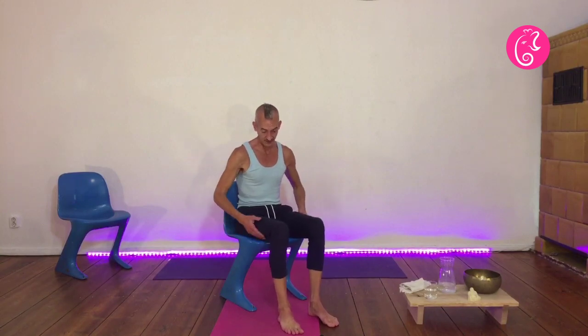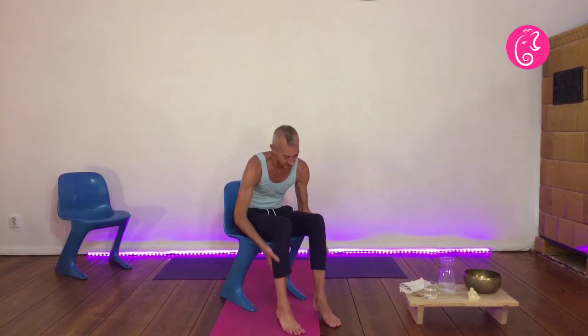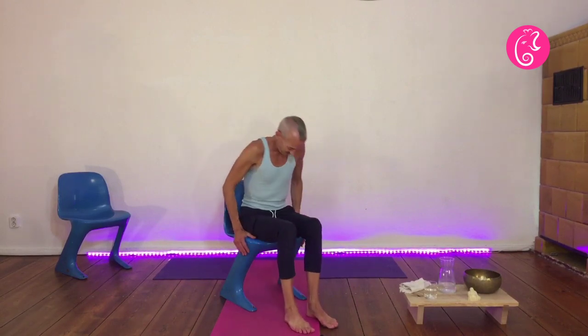And when the legs are back in the center, shake it. Also shake your legs so much that you feel your thighs wobbling from the right to the left, and your calves. If you have some, I mean, even my calves are shaking, I see. And I'm back in the center.